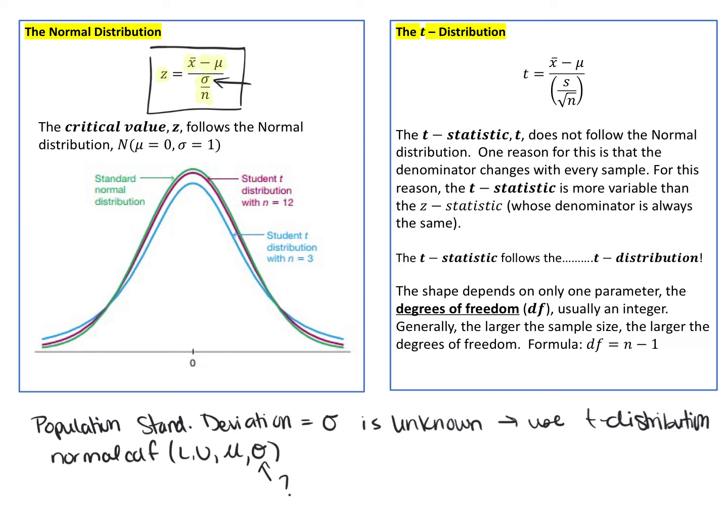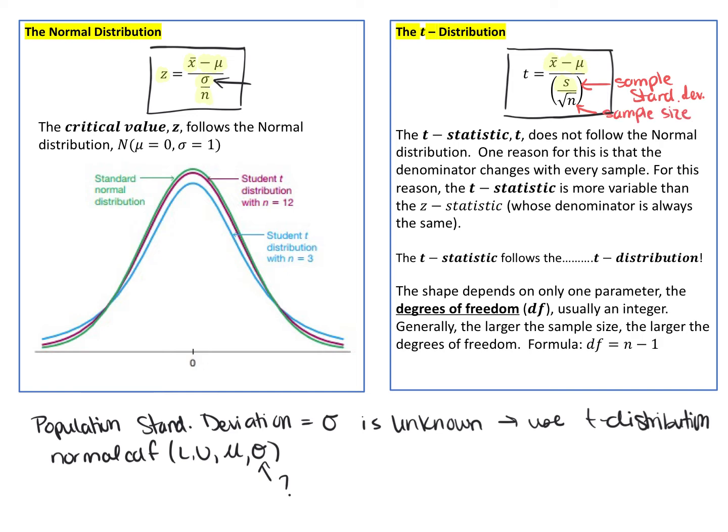So if you take a look at the formula for calculating a critical value on the t-distribution, hopefully you can see that this formula is very similar to the formula on the left for calculating z-scores on the normal distribution. We still use our sample mean, see how far away it is from the population mean, but because sigma is unknown, notice in the denominator, we don't use sigma. Instead, we use S, where S represents the sample. So let me write this down in red. Okay, so S is your sample standard deviation. And then you divide that by the square root of n, which is your sample size.